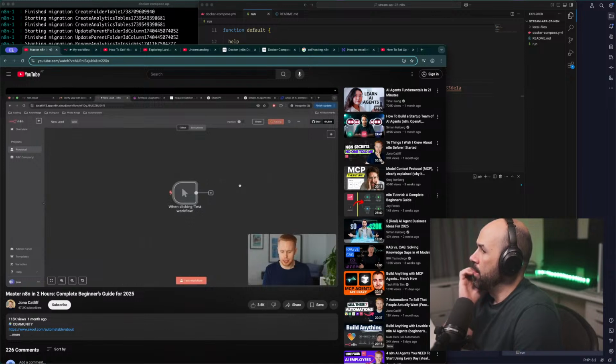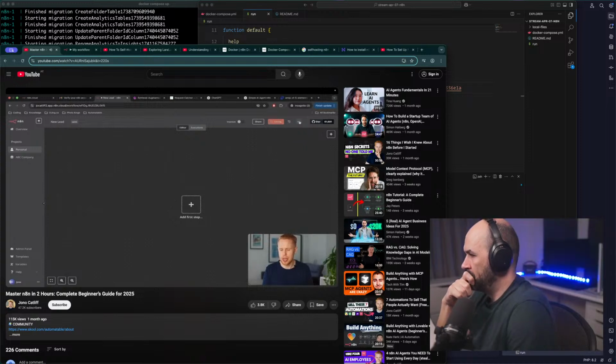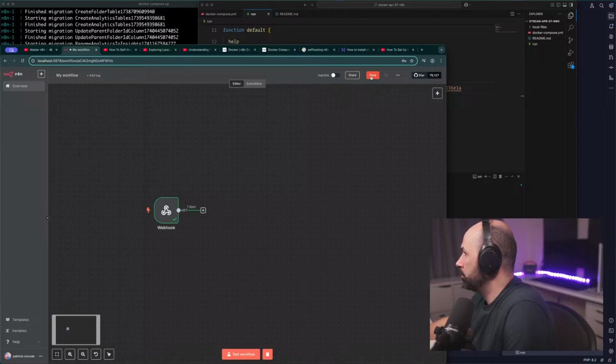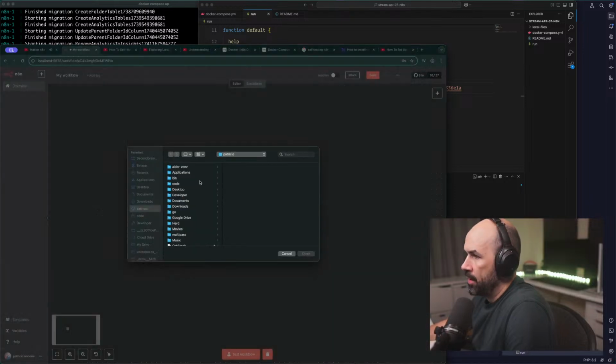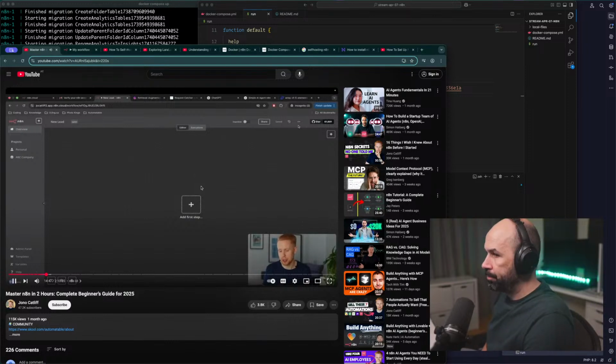So if I just hit Command S, you'll see that it just saved automatically there, or Control S if you're on a PC. And so that's more or less that. You have workflow history, right? So you can see all of the different changes that you've made to this particular workflow, and you can revert back if you're like, crap, I made a mistake and I want to revert back so that it's functional again.